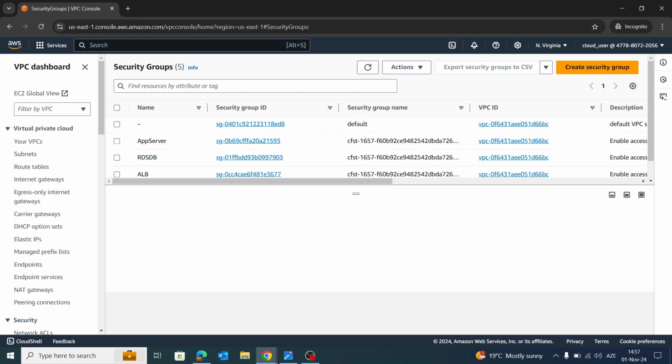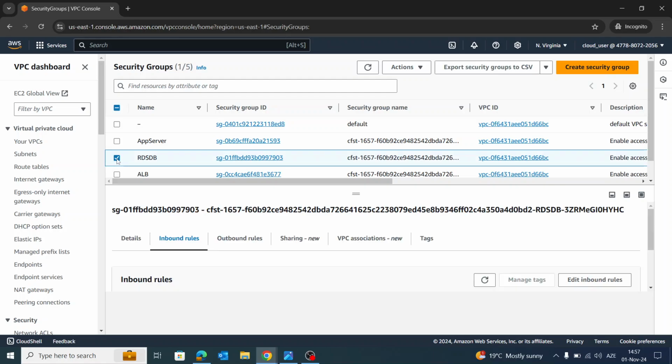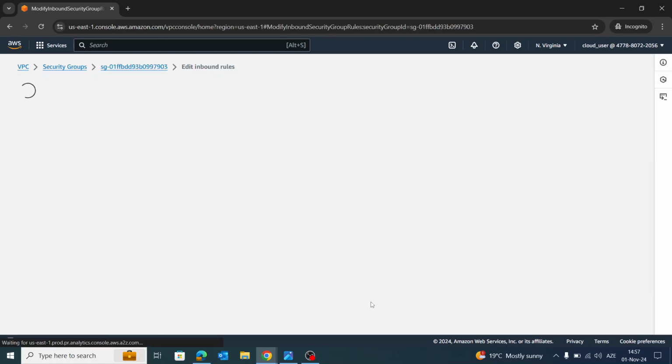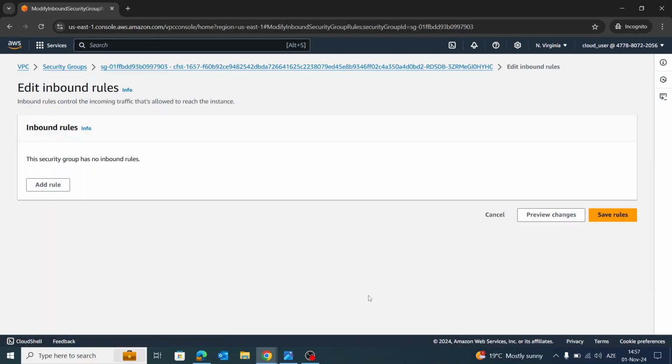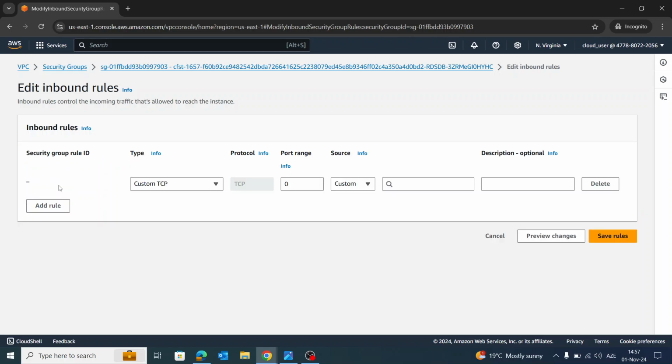The next step, select security group RDS DB. All these security groups you should create before. Edit inbound rule, add rule. Type MySQL Aurora.